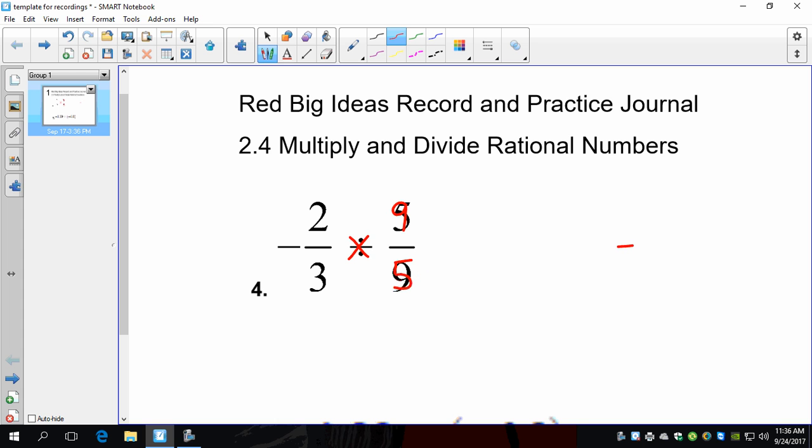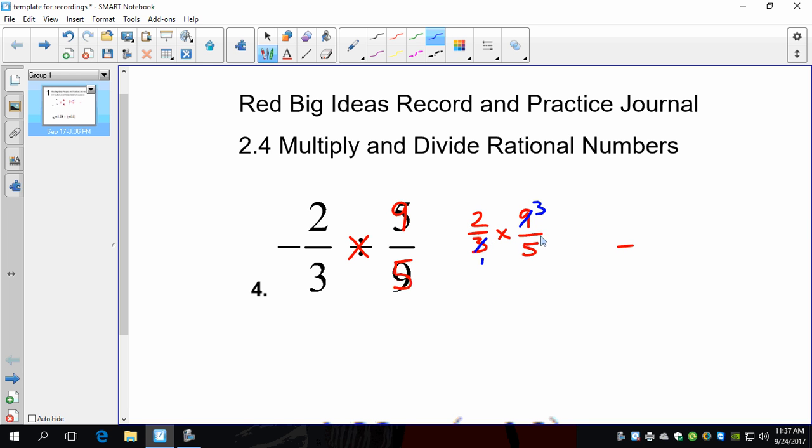So this actually becomes 2/3 times 9/5. So multiply and then flip the second fraction. You do the multiplicative inverse. I'm going to cancel 3 because 3 goes into 9 3 times. I can't cancel 2 and 5, but I certainly can cancel with my 3 and my 9 because 3 and 9 work well together.